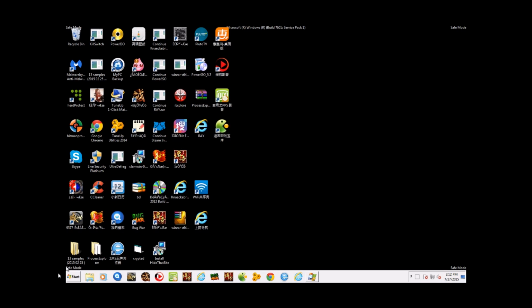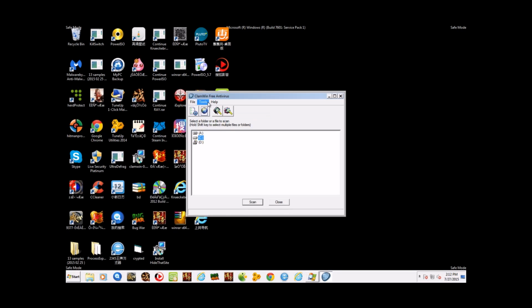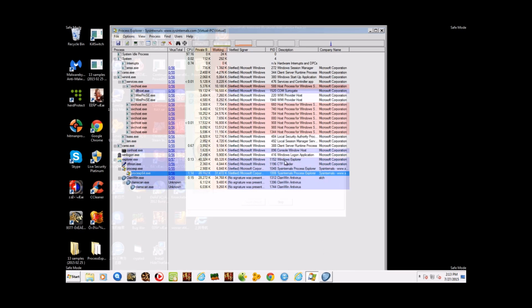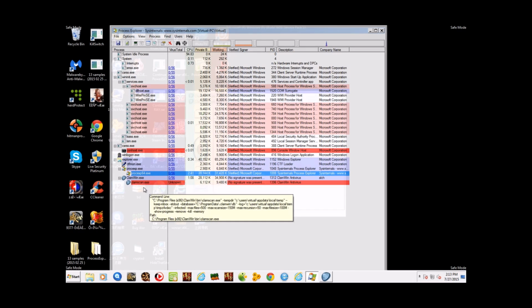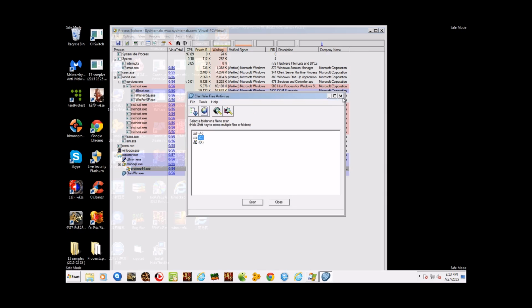Let's try and run ClamWin again here and see if we cannot get it to work. Now I may have to reinstall it once again due to the fact that that malware could have been interfering with the installation portion of ClamWin. This one definitely looks like it just crashed on us. Yep.